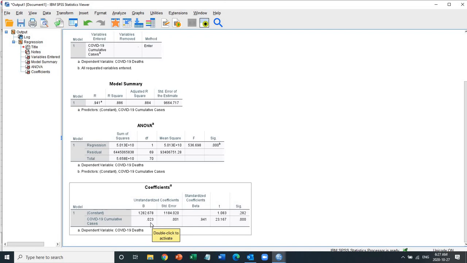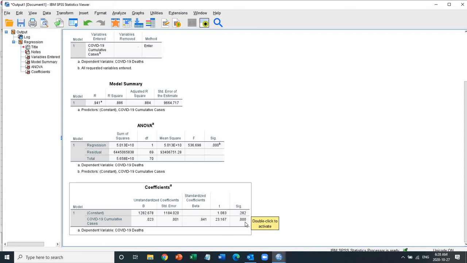So if you do a unit change of the x variable, what's the average change in the y variable? That's what it means here. With every one case increase, the deaths go up by 0.023 case. So that's interesting, and again this is significant, right?